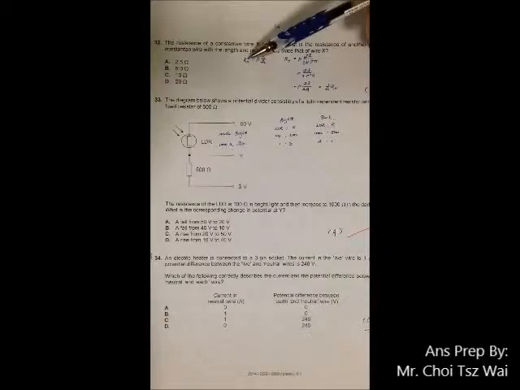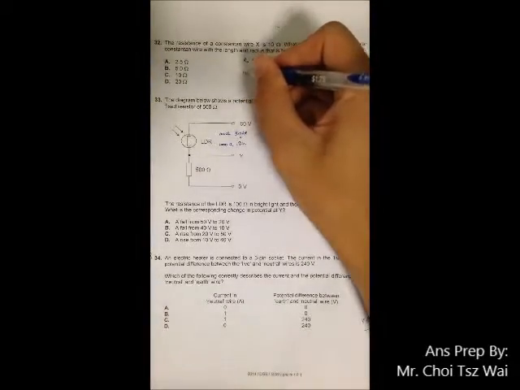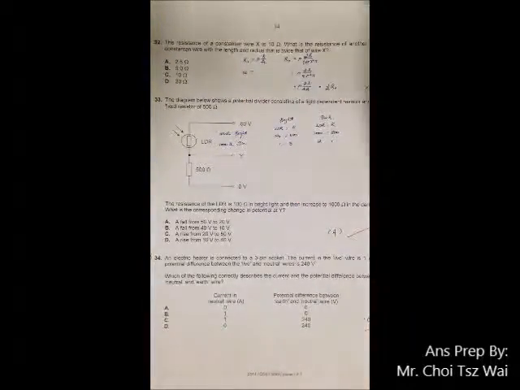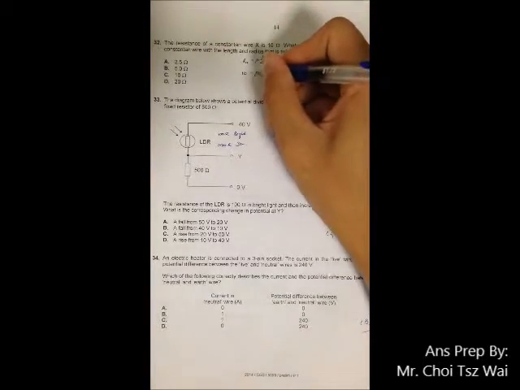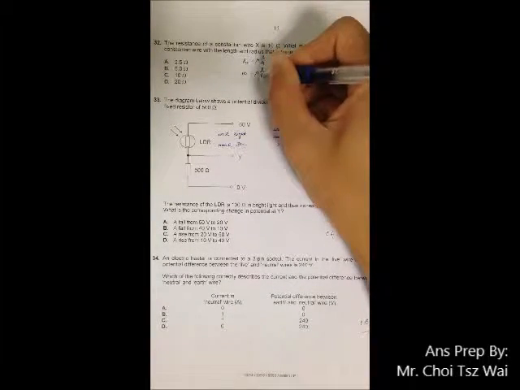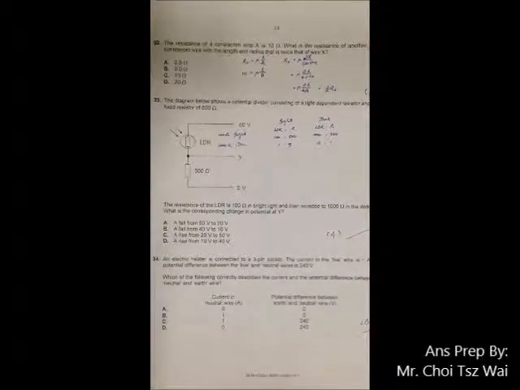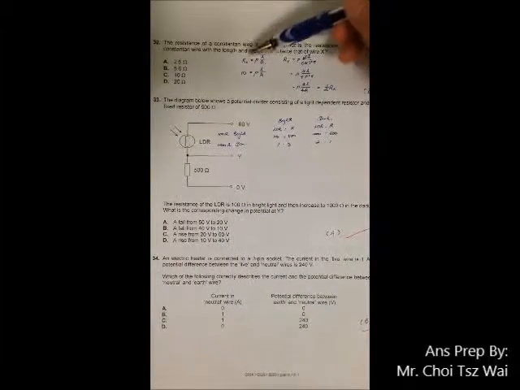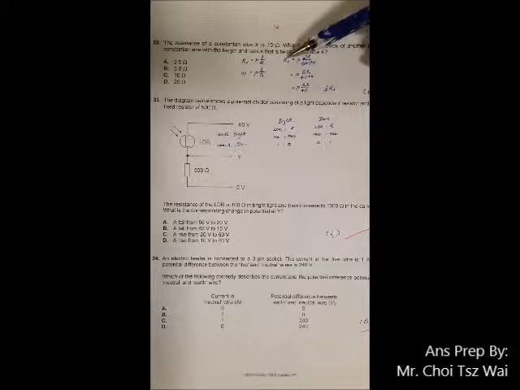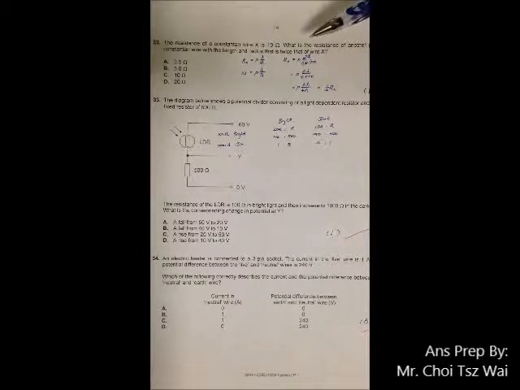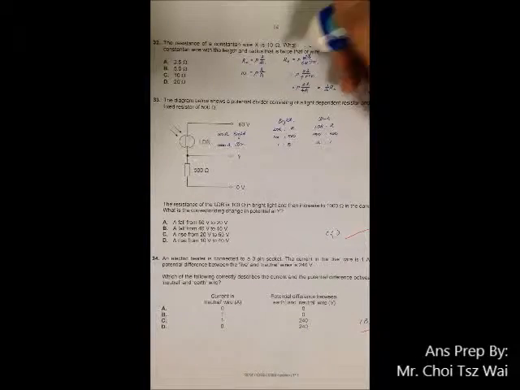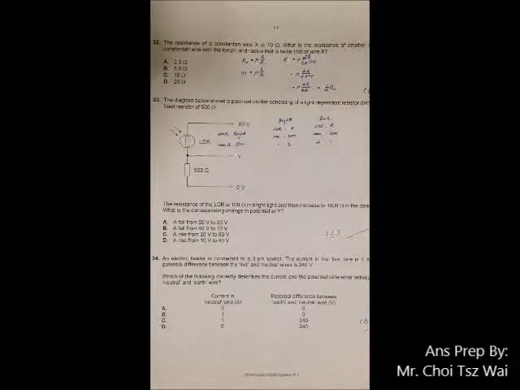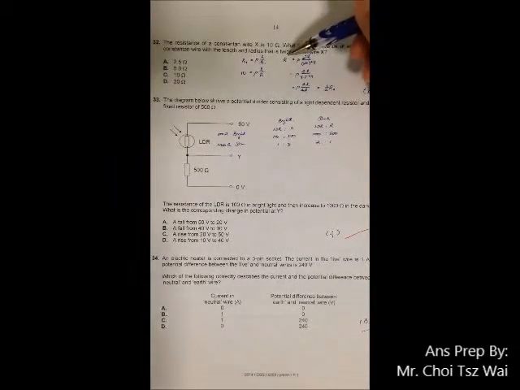I know that my Rx is 10, and I will have all these unknown here, L and A. I just put it as an algebra representation. Then after that, I write another equation for the resistance of Y. Oh, it's not a resistance of Y, it's the resistance of the other piece of wire.